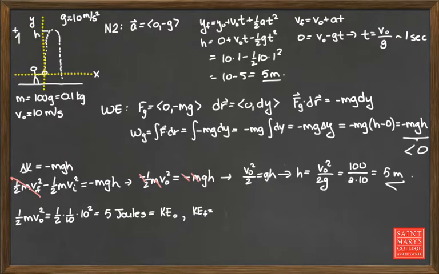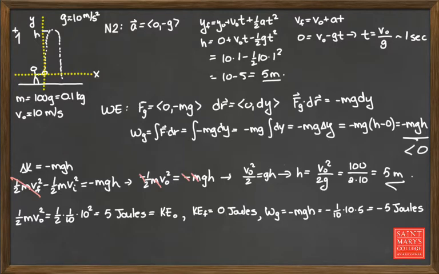The final kinetic energy in this case, since it was at rest at the top, is just 0 joules. Now you could ask, how much work did gravity do? That was -mgh, or minus 1/10 times 10 times 5. Notice that is minus 5 joules. Curious.